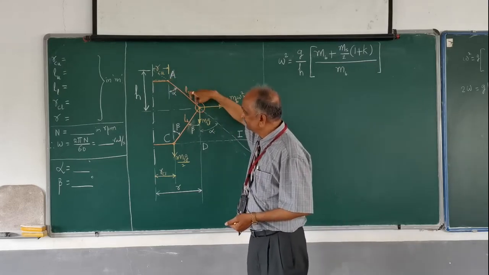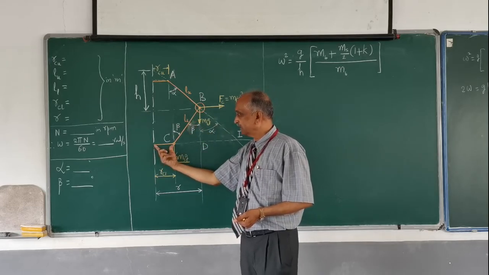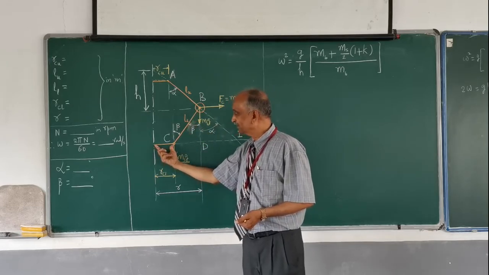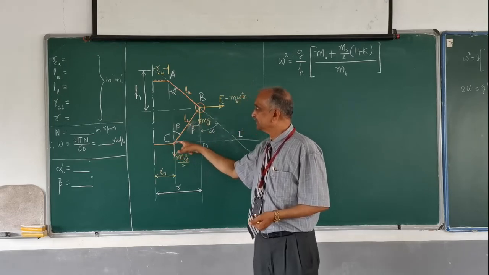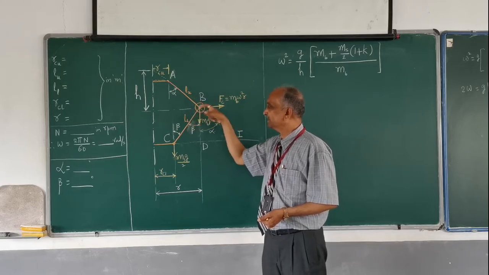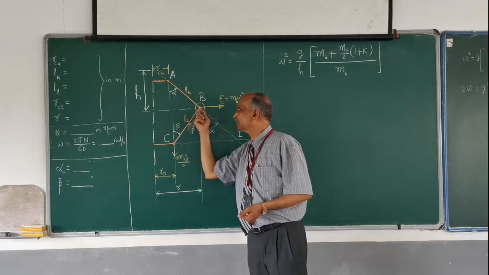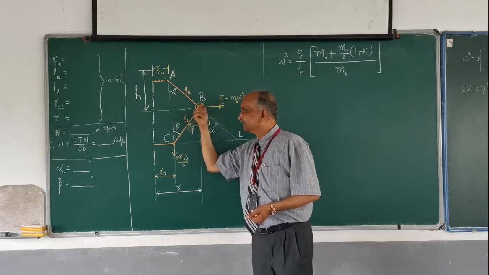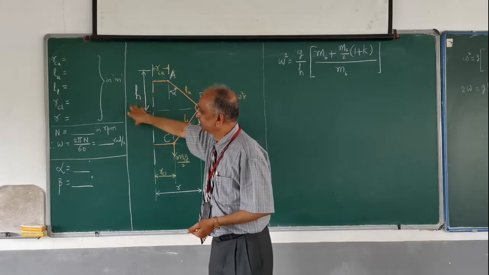So you have the upper arm, and then you have the lower arm which is attached to the sleeve. This is half of the sleeve that I have shown, and the lower end of the lower arm is attached to the sleeve. One end of the upper arm and one end of the lower arm are connected by means of a turning pair, and at the same position you have the governor ball. You have exactly the same thing on this side.